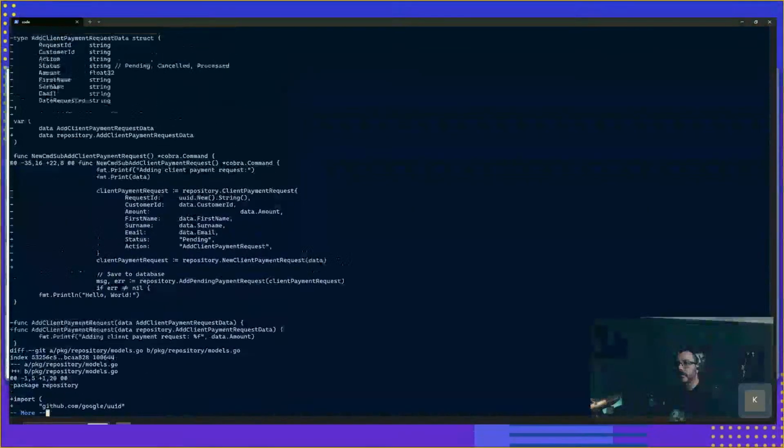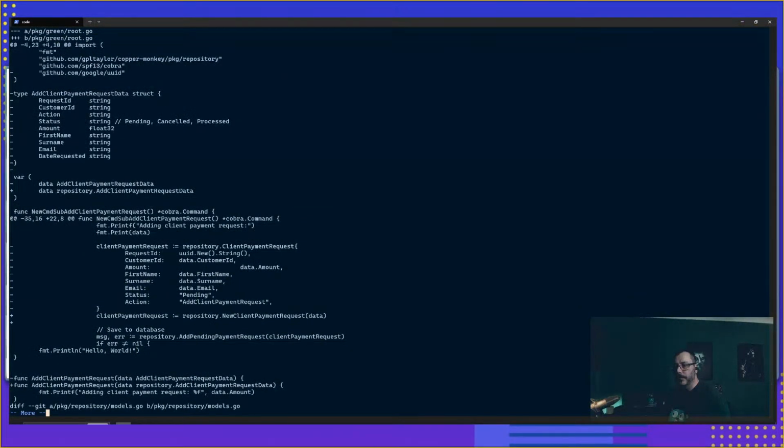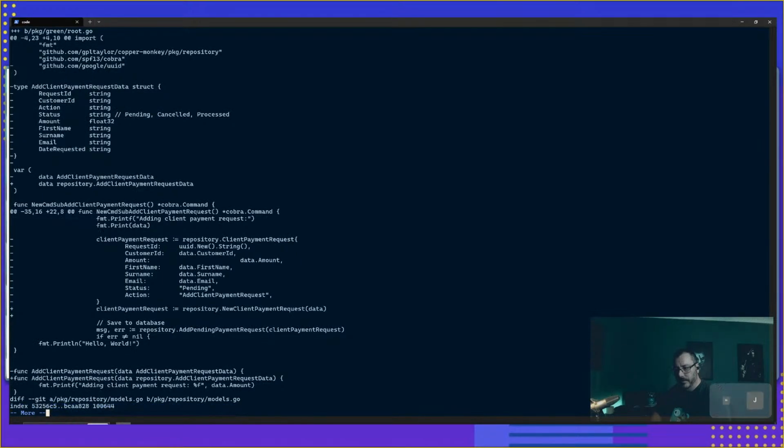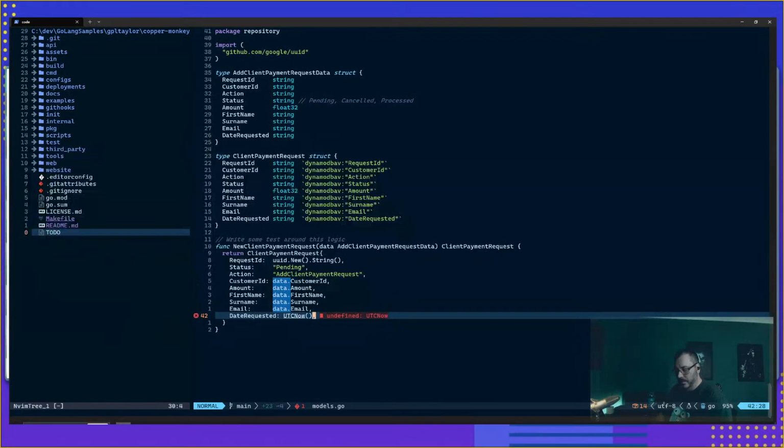Request customer amount, first name, surname, action. Really, am I going blind? Honestly, I've got a memory of going through it. Let's just double check again.